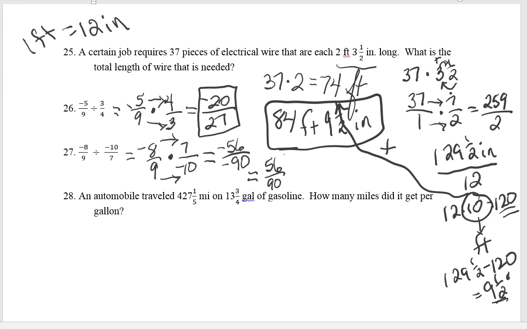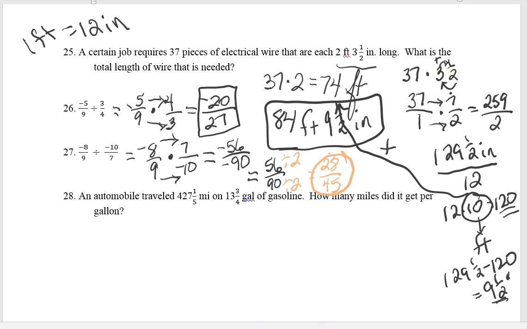So let's go ahead and divide them by 2 since they're even. Way I can make them smaller. 56 divided by 2 is 28. 90 divided by 2 is 45. Now you can ask yourself again, does anything go into 28 and 45? And the answer is no. So that is your final answer.